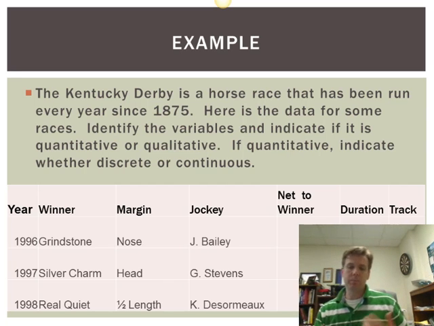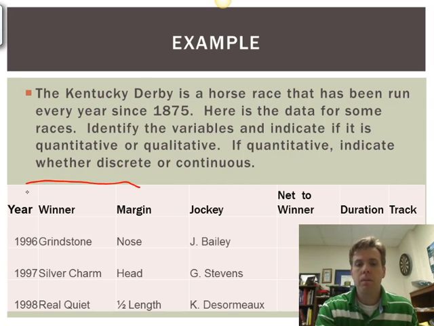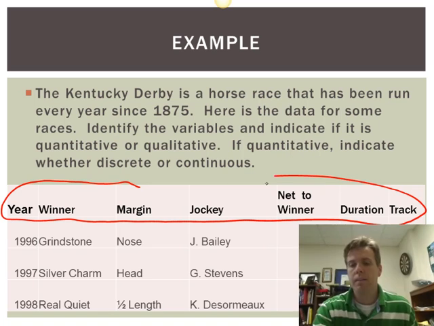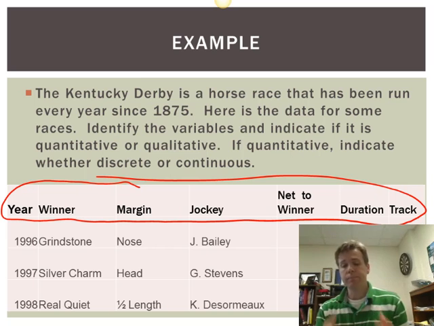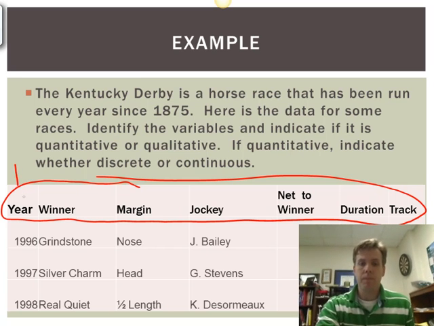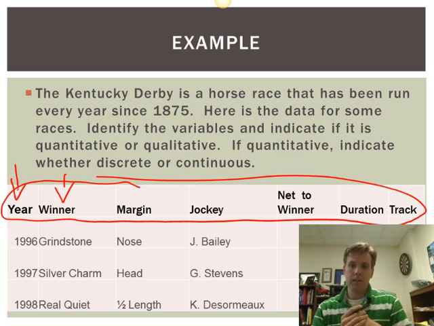Okay, so you may want to organize this in some sort of table, right? So you may want to have year and then winner. So those are the variables. Your variables are generally, not always, these right here at the top. So when I'm thinking variable, I'm thinking I'm going to be creating a column. So year, that's a variable. And then we want to identify the variable as quantitative or qualitative. So is year quantitative or qualitative? That's the question you want to ask yourself. The same for all these other ones, for winner and for margin. And then if it's quantitative, indicate if it's discrete or continuous.